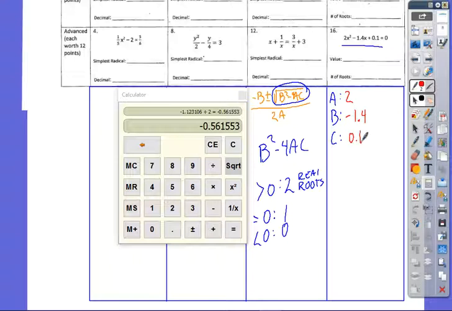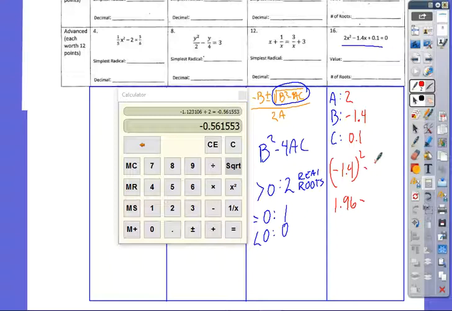Okay. All right. So it is your choice. We can either have Abdu or Henry. Henry. Okay, come on up, Henry. So what you do is you do negative 1.4 squared, which equals positive 1.96. Okay, hold on a second. So that's positive 1.96. Then you subtract 8 times 0.1, which is equivalent to 8/10, so 0.8.